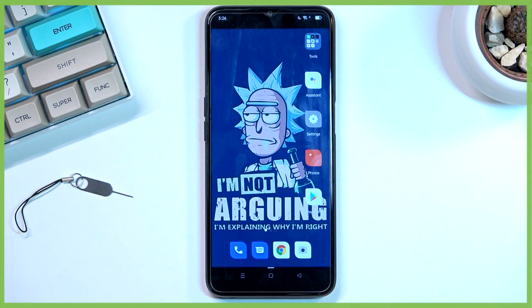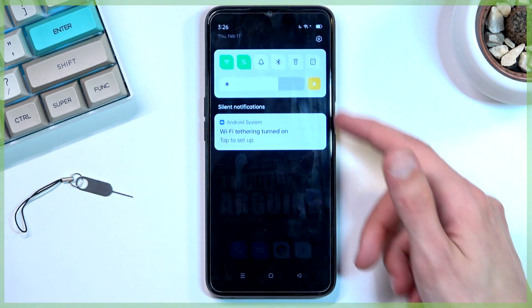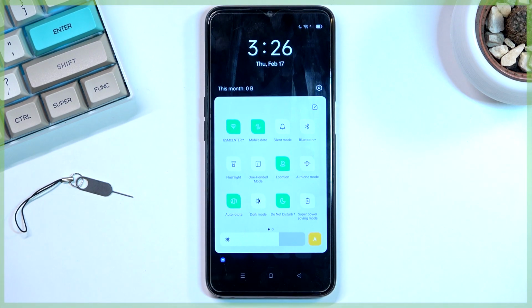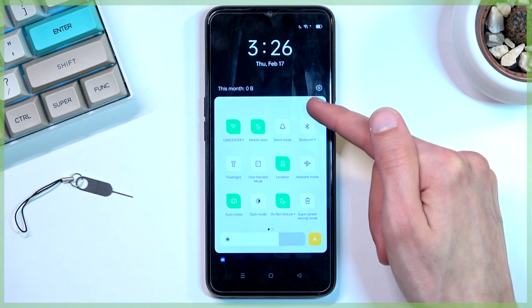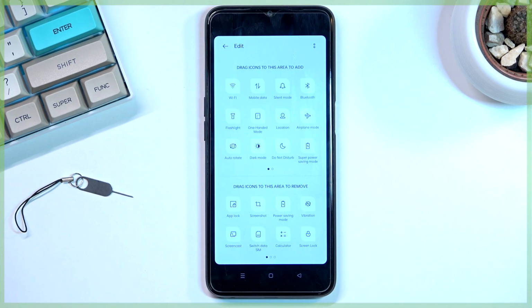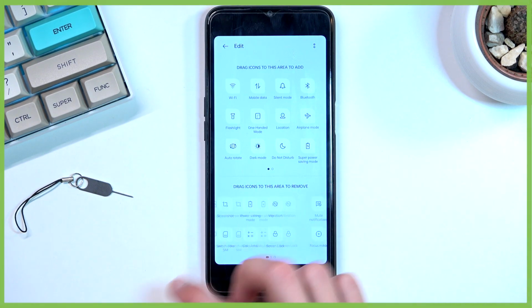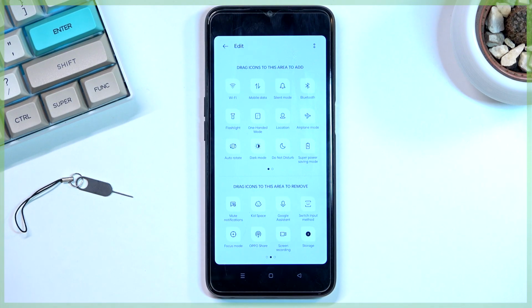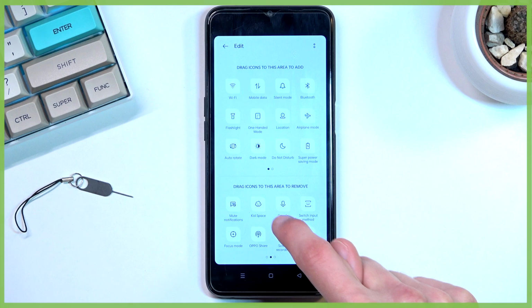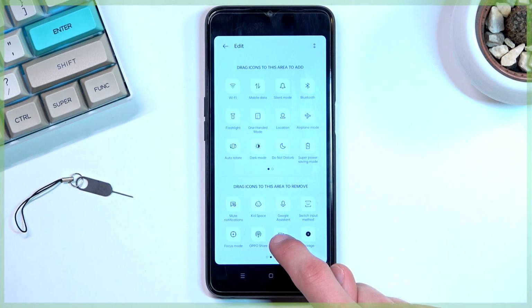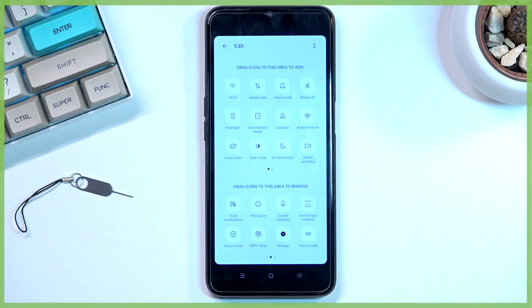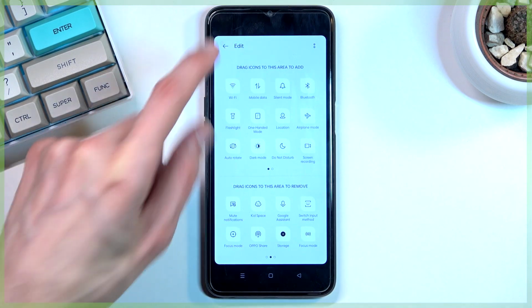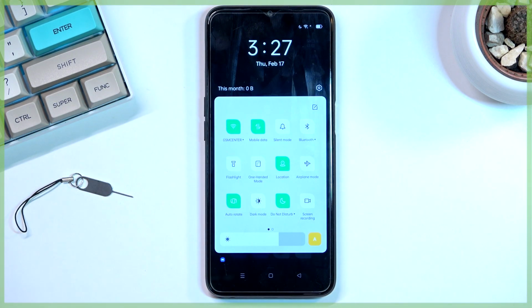So to get started, all you will need to do is pull down your notification panel, and by default the toggle is not here. So let's tap on this little square right here with the pen in it, and for me the toggle is on the second page with the toggles that are turned off. You can see right over here. Once you locate it, you can hold it and it gets lifted up. You can feel it by vibration, and then you can drag it over to the top, drop it, and voila, it's now added. So you can quickly access it at any moment you want.